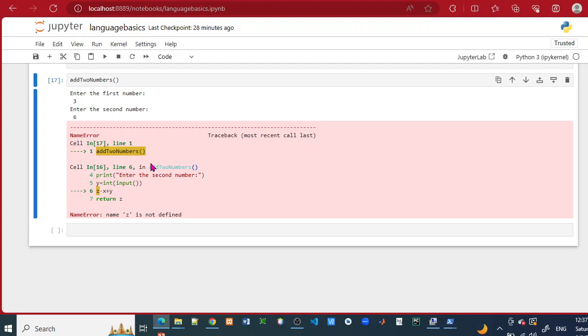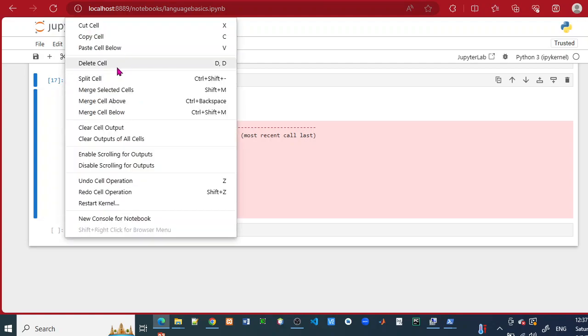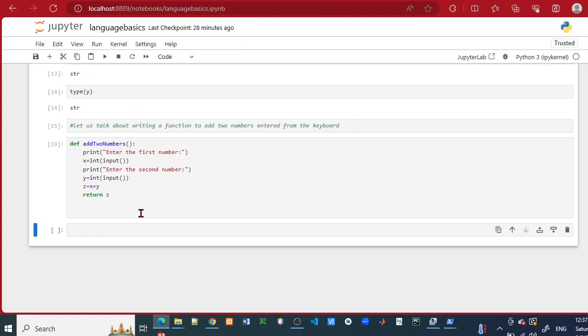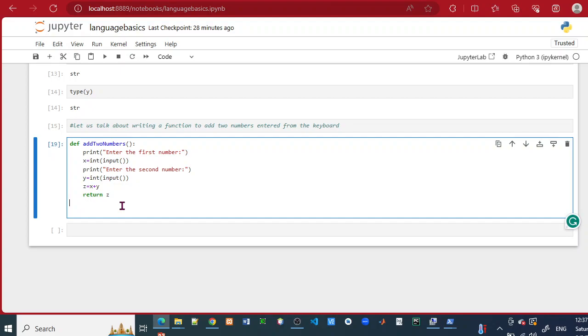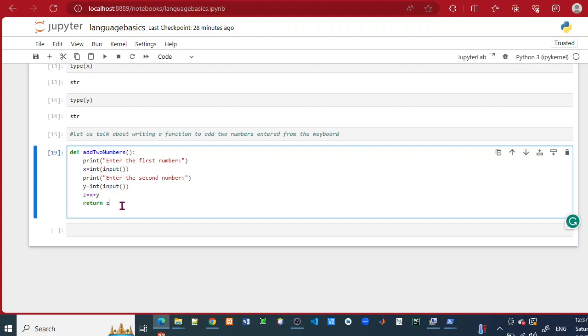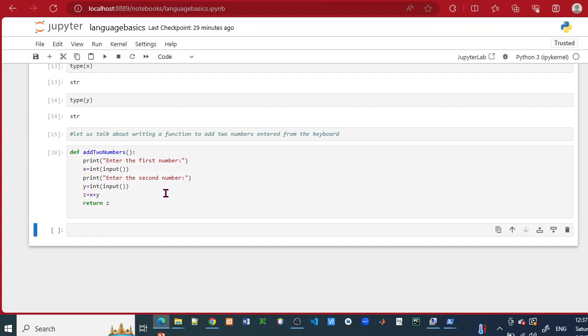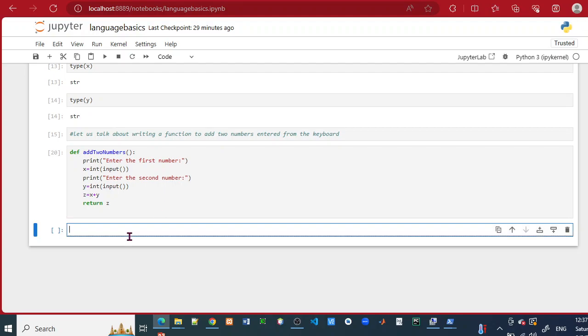This cell I will delete. This I will return. So here I will take it in t is equal to add two numbers.